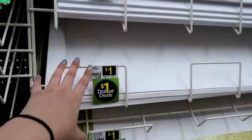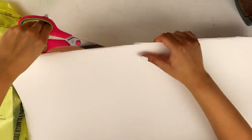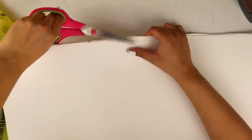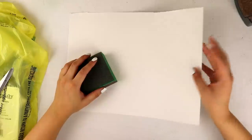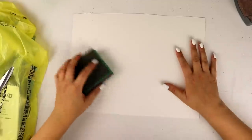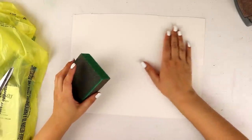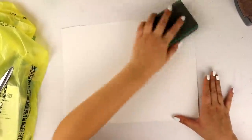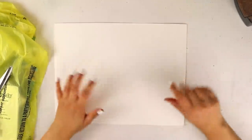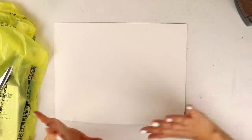Back in the day when I couldn't afford nice drawing paper, poster board is where it was at because it was so cheap and you can cut it to whatever size you want. And to add a little texture to it, add a little grip so the pencil can stick to the paper, you're gonna want to sand it down just ever so slightly, just buff it out. And boom, just like that, you have some of the best and some of the cheapest drawing paper around.